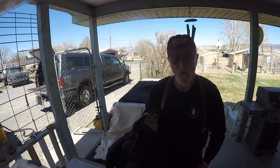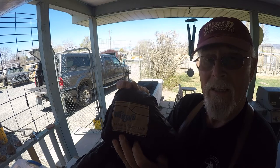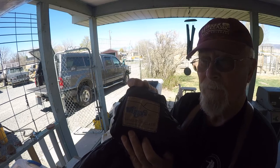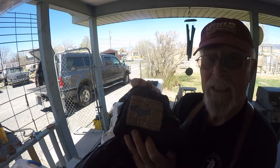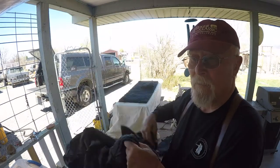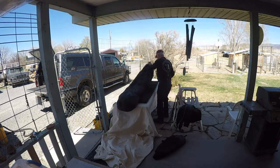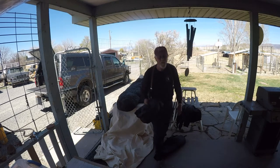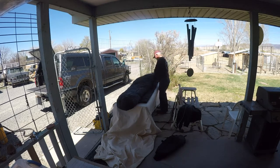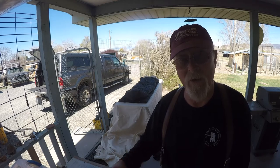This is a Wiggy's sleeping bag with that Laminite insulation — I think he patented it and it works really well for us. It dries out real easy if it gets wet for some reason, keeps a nice loft, and needs to be fluffed up every once in a while, like a down sleeping bag. It even comes with a pillow, but I prefer a real pillow, so I'm going to go get one.